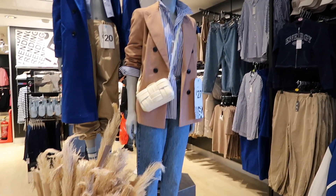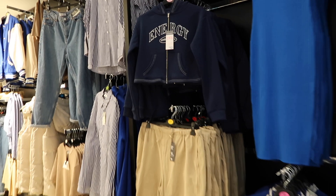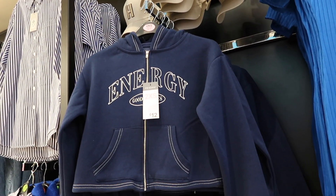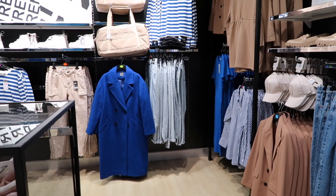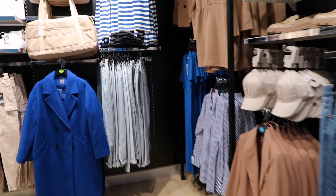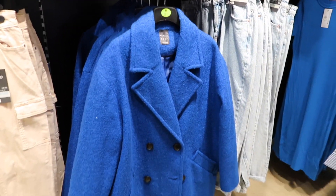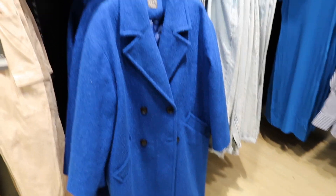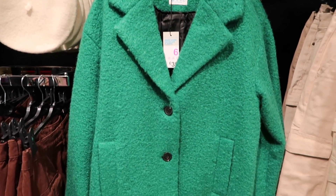This is what it looks like when you come in - we've got all the new in stuff. Love this pampas! First of all, we've seen these trainers which are really cool - kind of giving me New Balance vibes. Around here there's this little cropped jumper which is nice, 12 pounds. We've got this coat in the blue color which is really nice - definitely new in for January, so nice. Just like a pop of color - this is giving me Tara Maynard vibes and I love it.